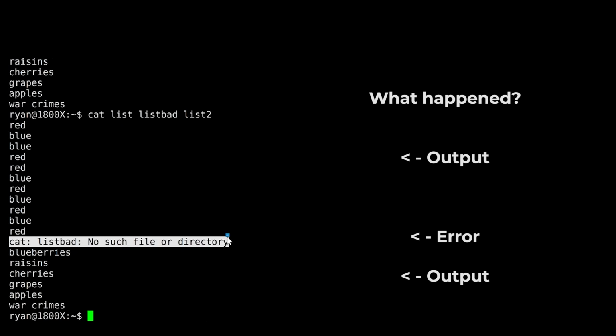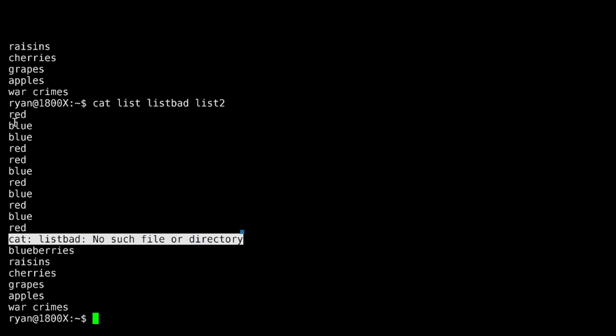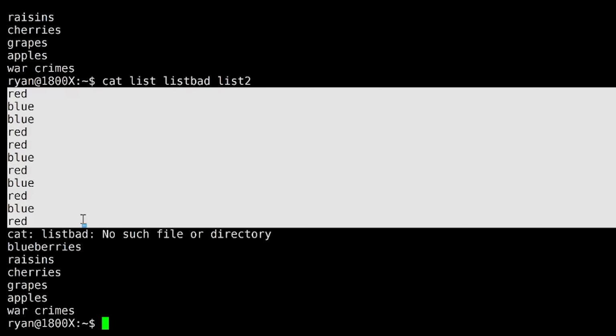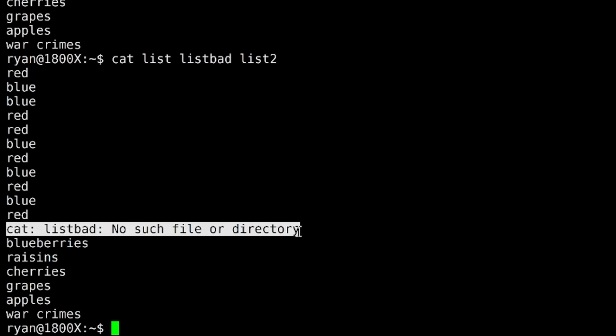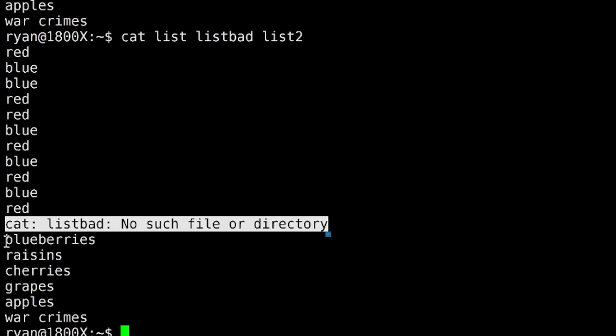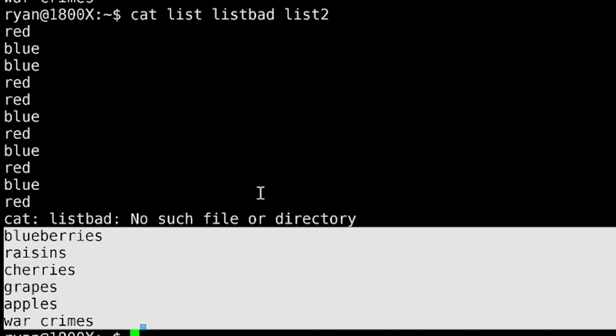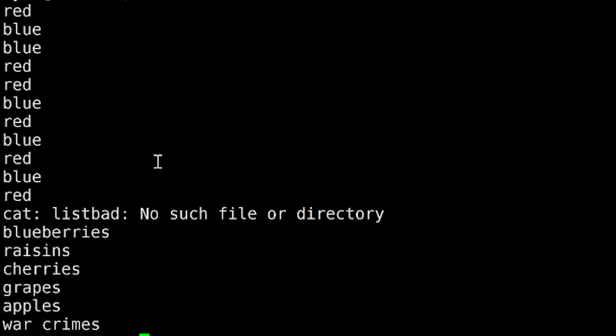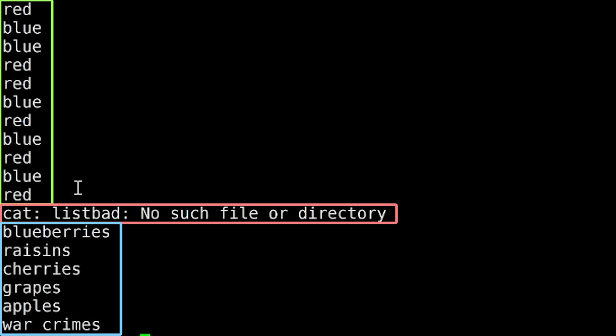This is standard error. So we have standard output from list, standard error from list bad because it doesn't exist, and then back to standard output for list 2. So this is a convenient command for showing you redirect and pipe, because we can mix up the output between standard output and standard error, and that way we can illustrate how we manipulate those things.